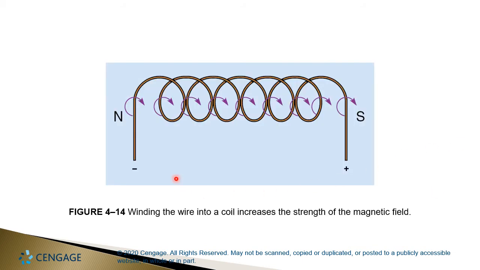Now, if you take multiple wires and make multiple loops, this is showing multiple loops or multiple coils here, each of these magnetic fields are going to reinforce each other, essentially currents flowing in the same direction, and you can make a much stronger magnetic field. And that's how most electromagnets work. They use a coil of wire to increase the strength of the field.